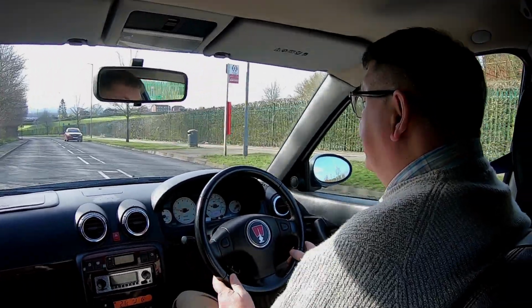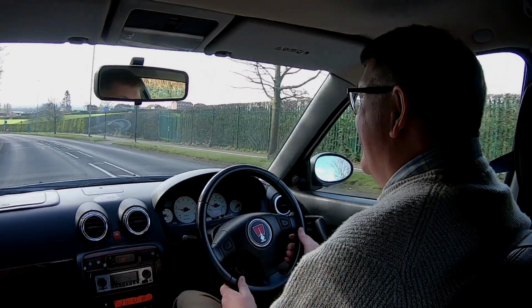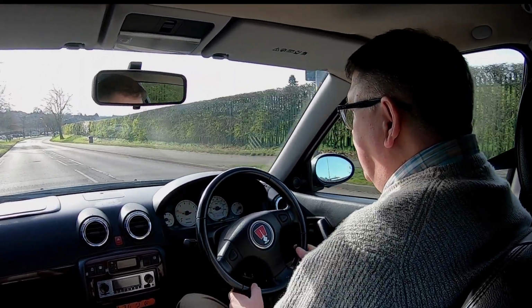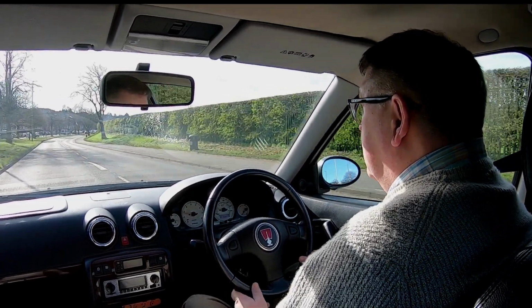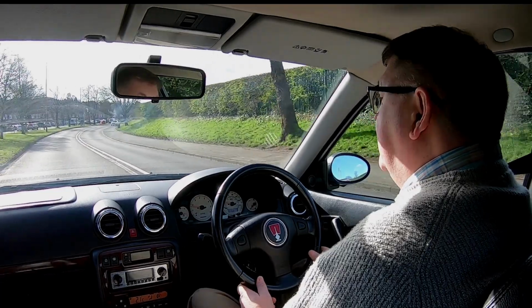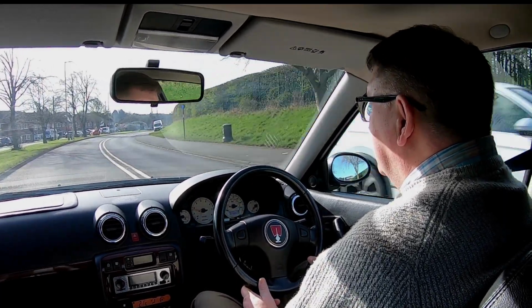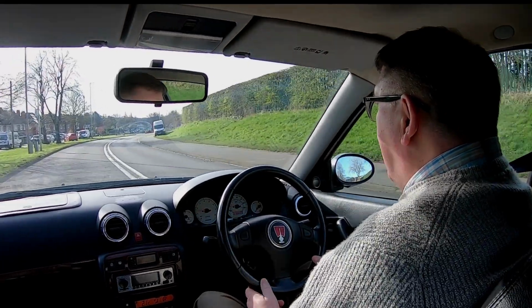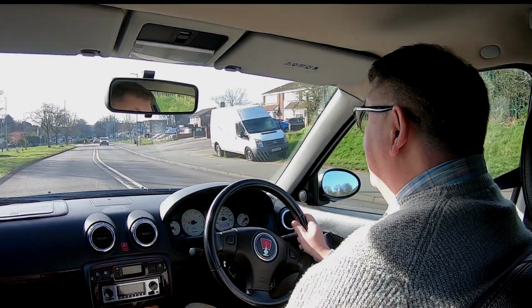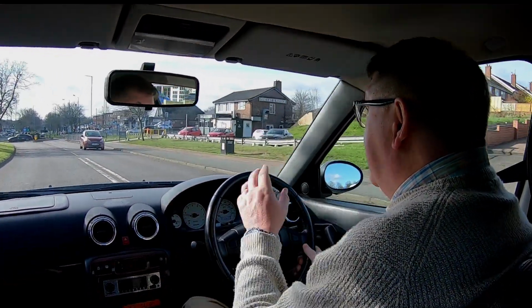Ignore the fuel low level light. It comes on and it goes off when it wants to. There's a nice little island at the bottom of this hill that I like not to brake for. Yeah. Because you can do that in a 45. Ah, I see. Perfect. Especially in a CVT where there's no having to change down. It's just seamless and you can apply power quite nicely. Just go to the next island.